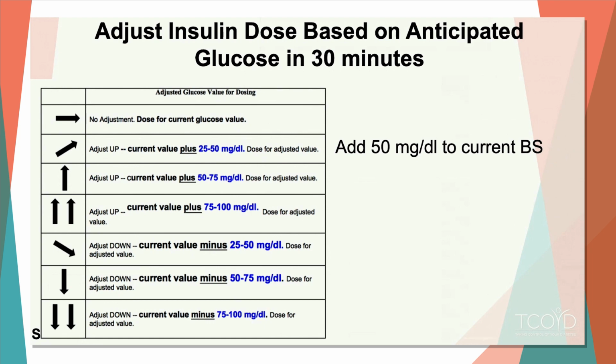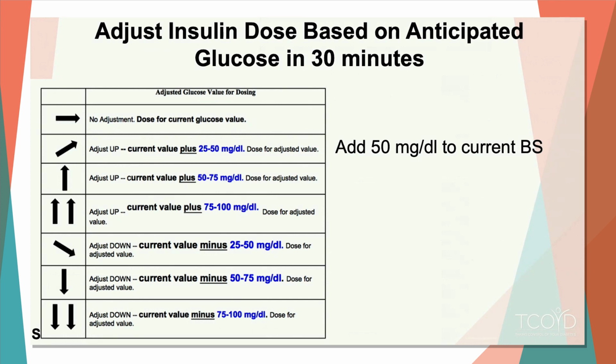Okay, this is the other thing about trend arrows. You all have trend arrows. The definition is different for each CGM, but they're similar. For example, if you have diagonal up right here, that means you're changing 1 to 2 milligrams per deciliter per minute. That's 30 to 60 milligrams per deciliter points in 30 minutes. And then 1 arrow up, it's 2 to 3, and 2 arrows up is 3 or more. So how do you bolus looking at the trend arrow?